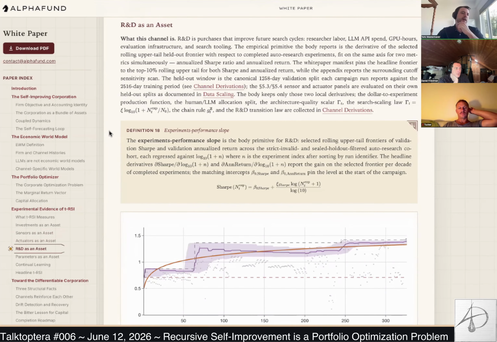It's all about if you're trying to measure the marginal, because what we're trying to do here is measure the marginal return per research and development experiment. And so there's this recent trend of auto research stuff where you can start to say, if I have Claude, what is the new one, Fable 5, run an experiment, and then I collect a bunch of data sets of that, how much better does the prediction get as a function of those auto research experiments? And you can start to collect data sets on that.